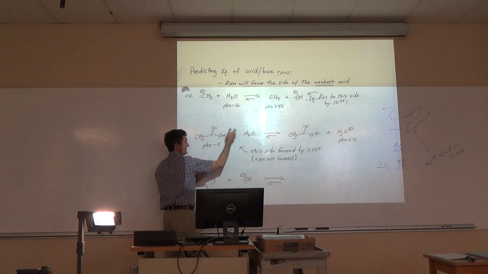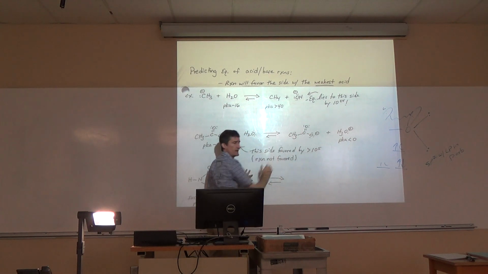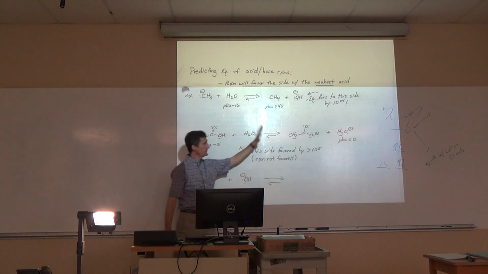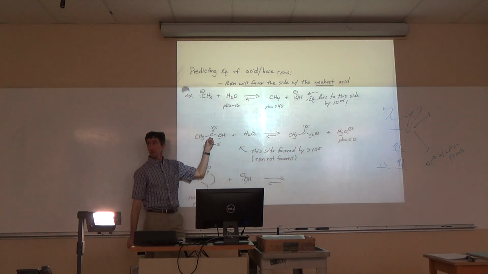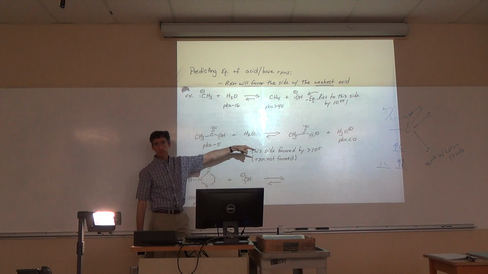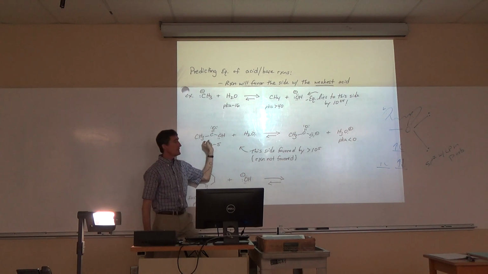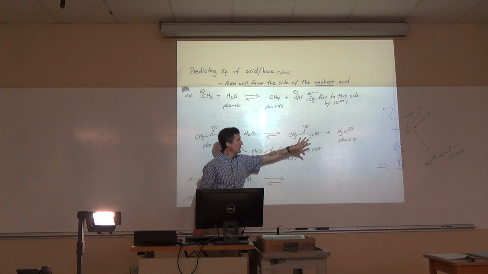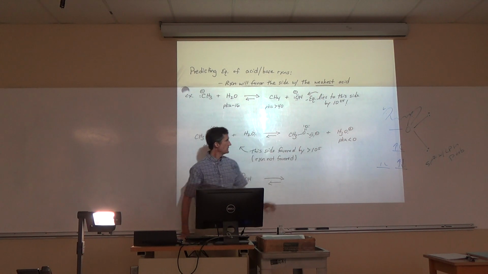So if you put acetic acid in water, does it completely form the anion? No, it only partially forms the anion. Most of it stays like this. And that's pretty much the definition of a weak acid. It doesn't completely ionize. It predominantly stays like this. But some of it does ionize. It forms some proton in the equilibrium, some acid, some ionization.